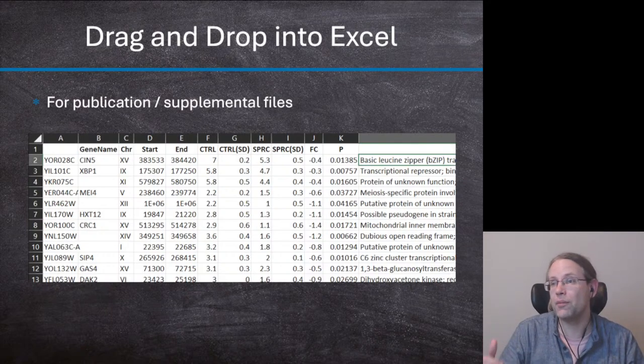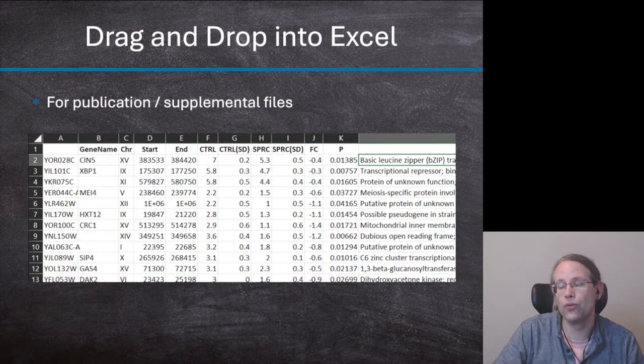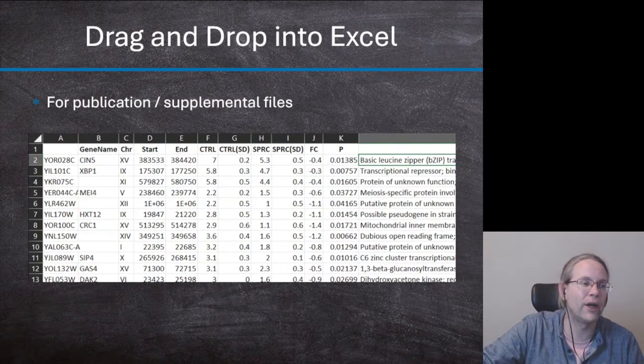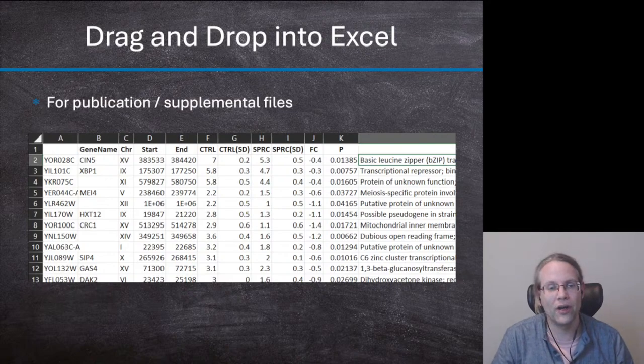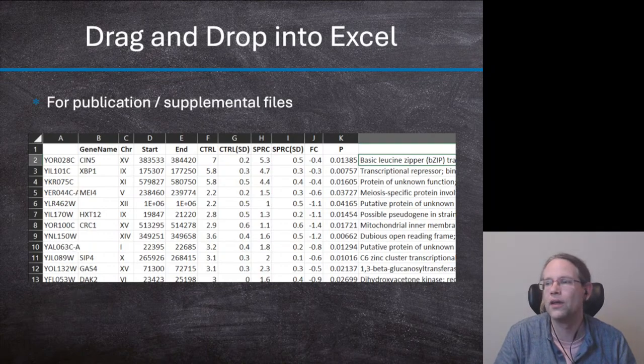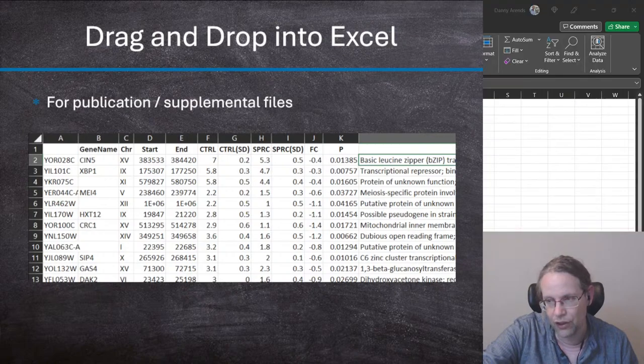The next step, of course, is to start looking into which pathways might be affected. These genes which are up and down regulated, do they all fall into the same pathway or do they fall in different pathways? Is there a common theme between these genes? So I'm going to quickly put them in Excel, because I did that for the screenshot, but I didn't save it. Let me show you that, because I actually can.